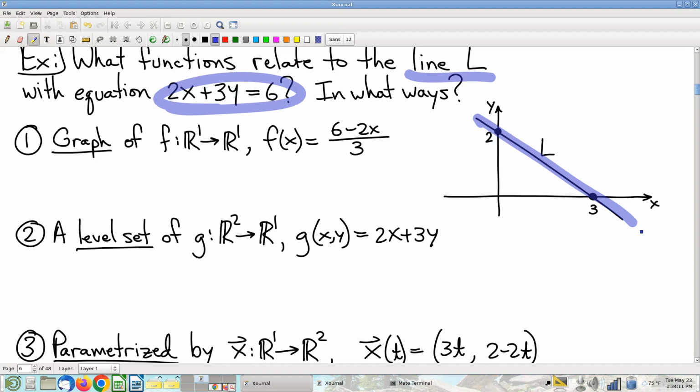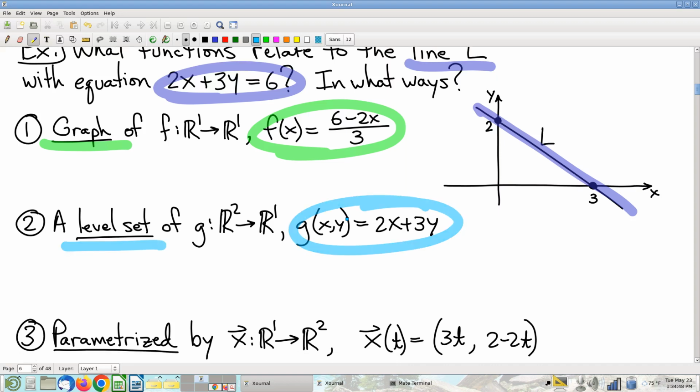Okay, there's actually a bunch of them, and the question is vague, right? So again, you cannot conflate a picture with a function. "What function, in what sense?" might be a reasonable retort. You don't ask me, that's not a function, it's a line. Do you want this to be the graph of a function? Do you want it to be a level set of a function? In what relationship are we talking about here? So that's the thing. There are multiple different functions. This picture is the graph of that function. It's a level set of that function.